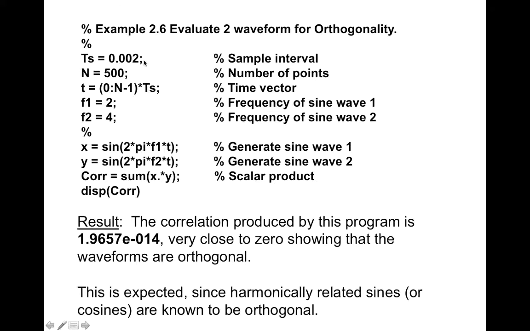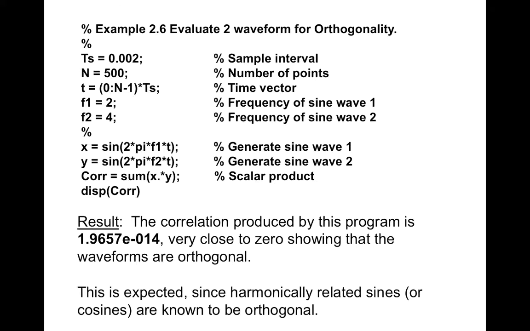So here's where we set up our sample interval. We're going to sample every 0.002 seconds, and we're going to do that 500 times, and 0.002 times 500 is going to give us 1. So 1 second is our record length. And now we're going to set up our time vector. And the way we set up our time vector is we go from t equals 0 to t equals n minus 1. Okay, let me talk about this for a minute. In MATLAB, the indexing is not like C, if you're familiar with C. With C, the indexing starts with 0.